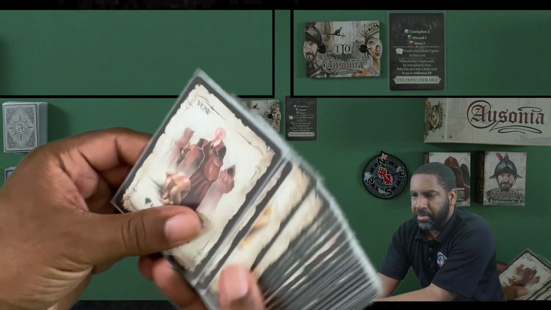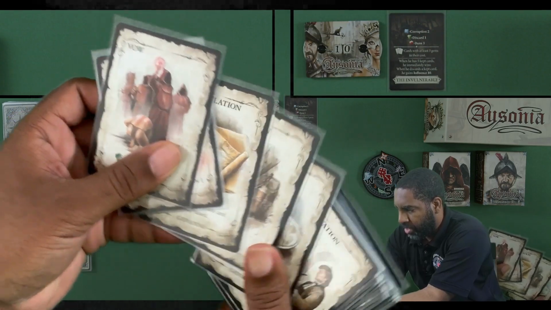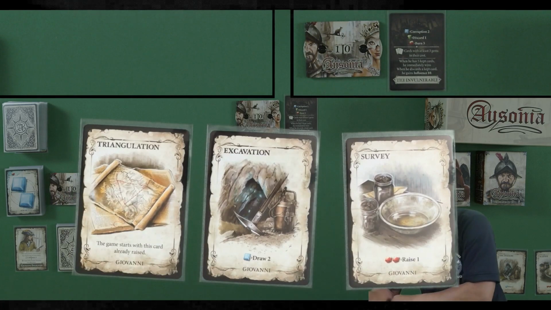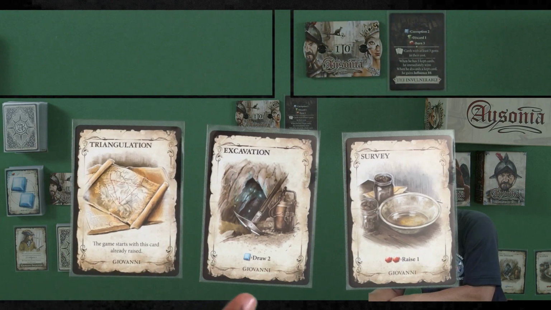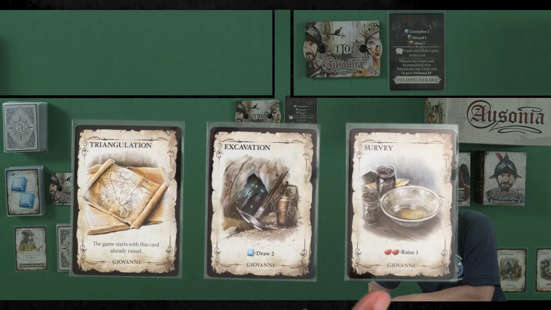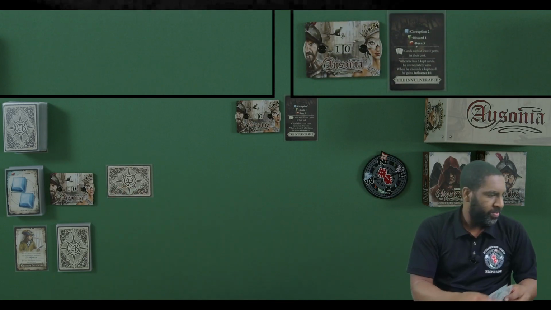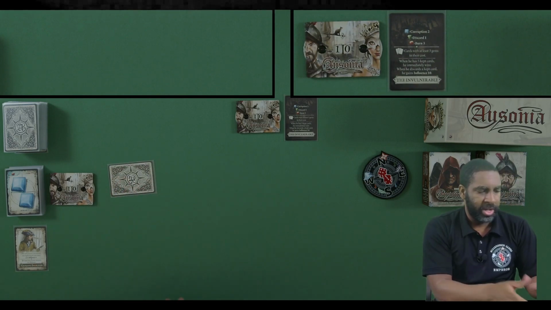So we've got a massive deck here of the starter cards. So I'm going to go and find Giovanni's 3. And basically, the game starts with this card already raised. Very nice. For a blue gem, we can draw 2 cards. And for 2 red gems, we can raise 1. All right. So that already starts raised. So let's just put it up here. The game starts with this card raised. So I assume it's not going to be in our deck.